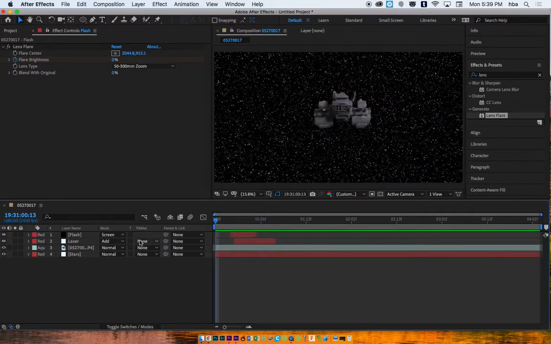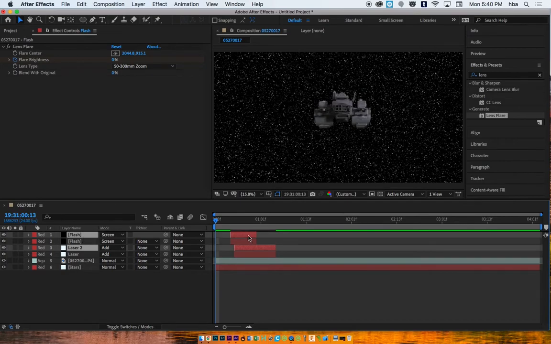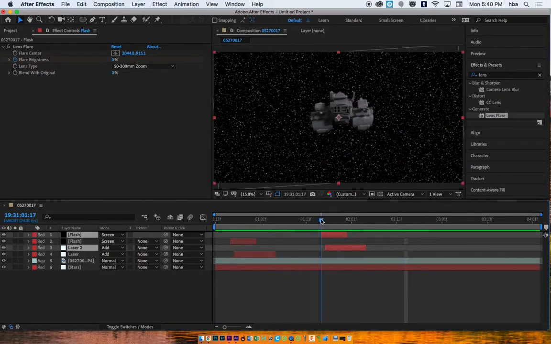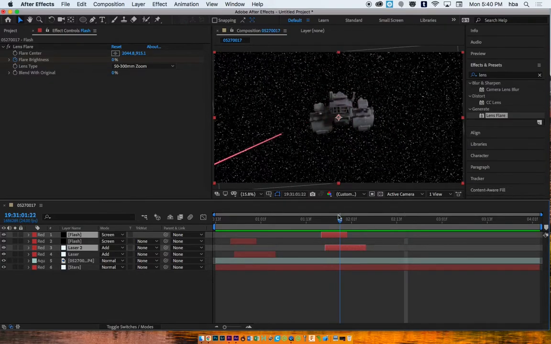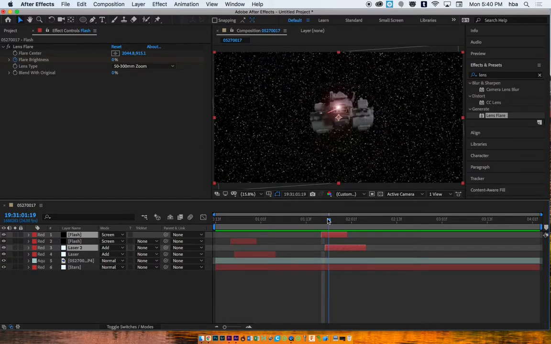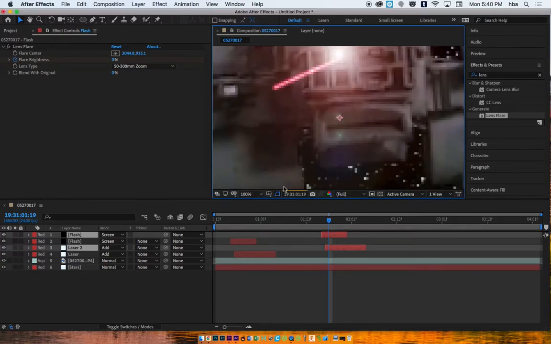Now if I wanted to add more, the simplest way to do this would be to select these 2 layers and do a Command D or Control D if you're on Windows. Move these forward, and now I've got it firing, and it's going to be firing again. Now I will need to adjust the starting point, and then I could also adjust the ending points to have this change where it is firing. So if I wanted to do that, I'm going to grab this one and take a look.